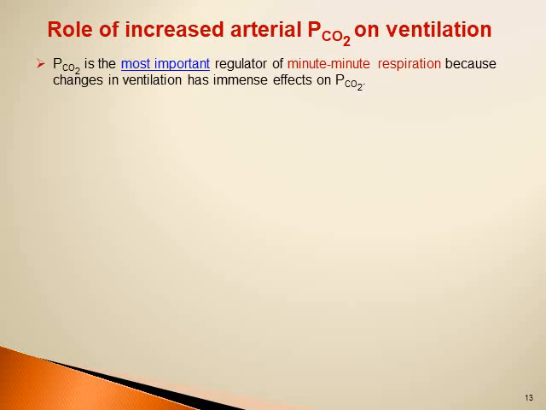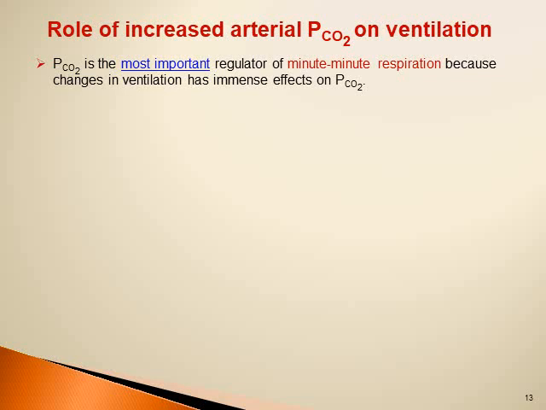So partial pressure of carbon dioxide is the most important regulator of minute-to-minute respiration. That's why I started with the control of ventilation by carbon dioxide level. So the most important regulator of ventilation or minute-to-minute respiration is the level of carbon dioxide. Please put a red line about this, most important.